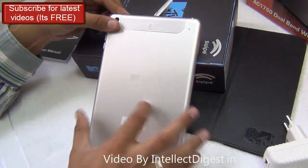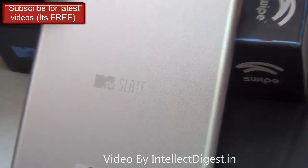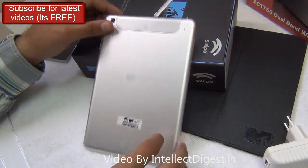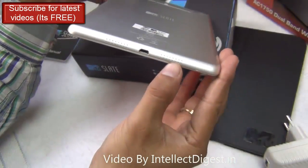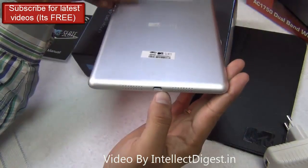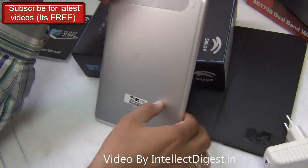The back is finished in nice silver finish with MTV Slate branding at the rear, and the quality of material used on this is really nice. There is Swipe Telecom branding down here. The speaker mesh is provided at the bottom, so it does not muffle the sound when you put it back on the surface. There is a micro USB port at the bottom for charging as well as data transfer.